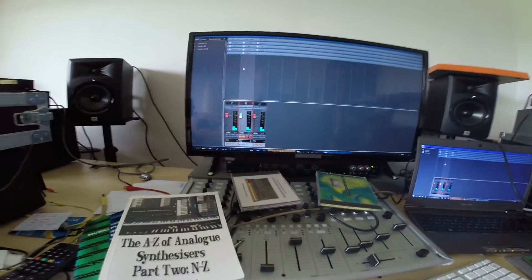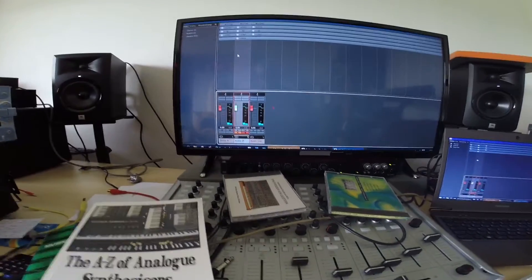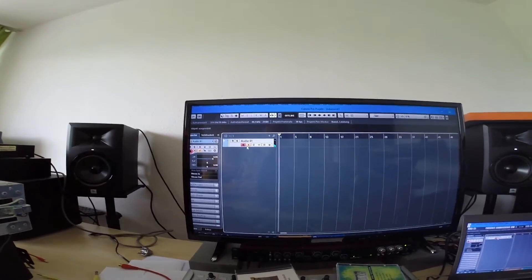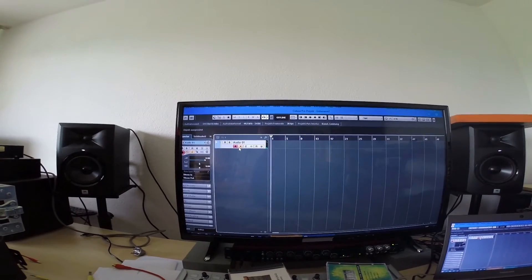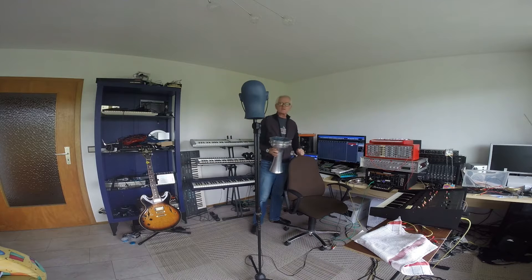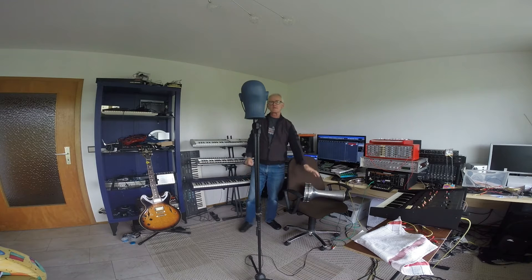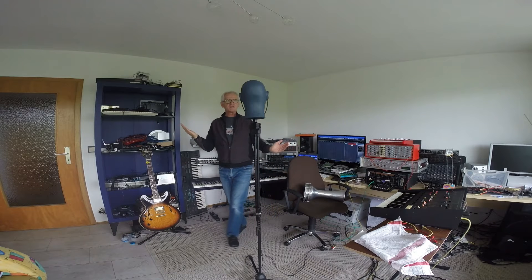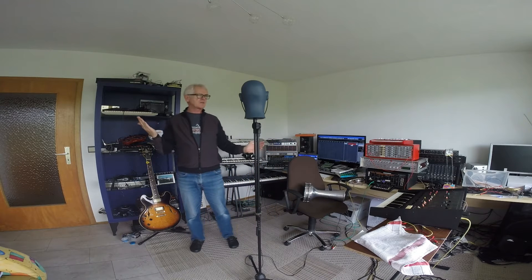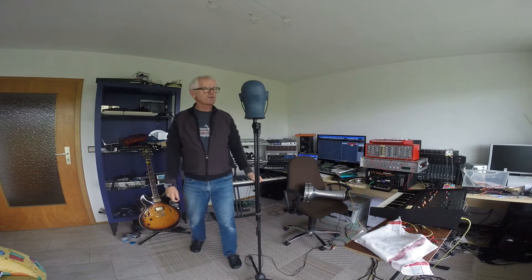In this case I'm using Cubase — you can see me talking here and the signal is going into a stereo track. That's all there is to it. Now let's hear how it works. Here is my first recording — I record some voice and I move around so you can hear what happens. Hello... hello... hello... I'm getting near, very near, and the further I get away you hear the difference.